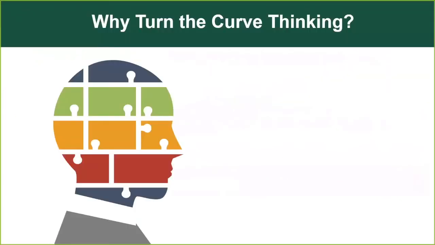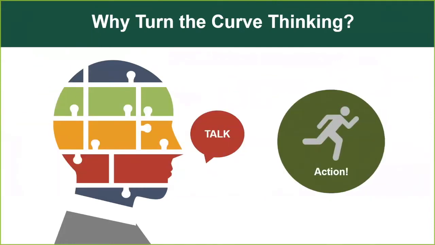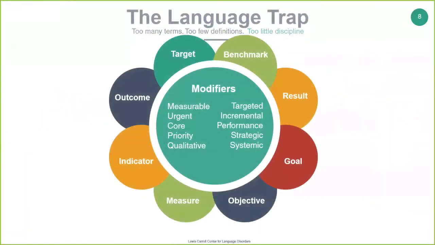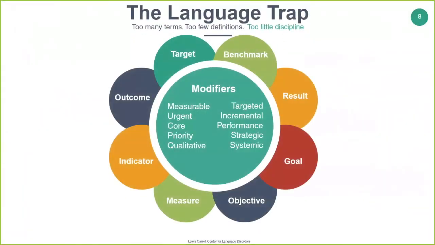So the key though is, why turn the curve thinking? It's to move from talk to action. So we can fix the leaky roof, we can help more kids be successful and learn to read, whatever that issue may be. And one of the things we need to talk about as a starting point is one of the things Mark noticed, and I've certainly seen that in my career, is that a lot of times when organizations are trying to work together, we have to be very clear that organizations don't collaborate. People do within those organizations based on common purpose, relationships, and trust.